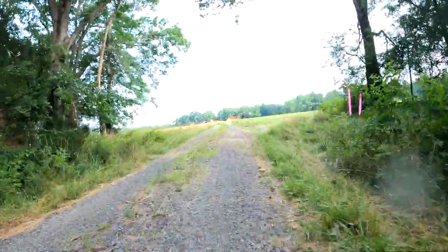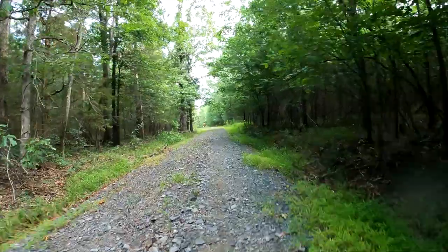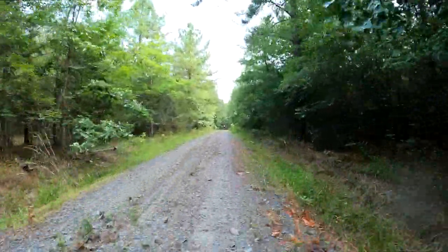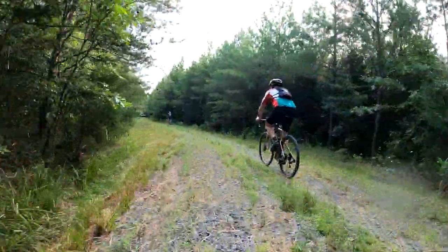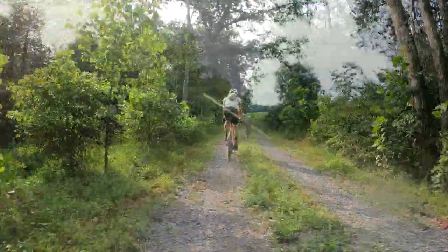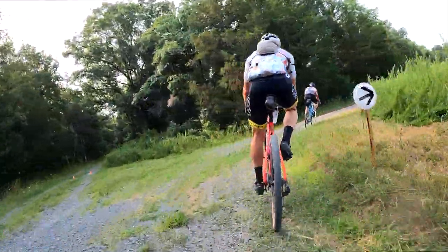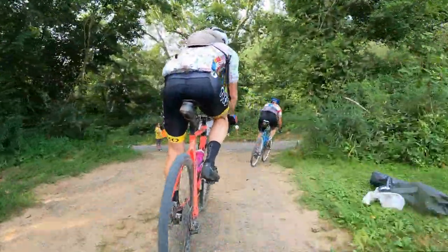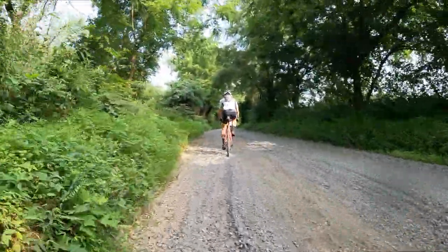The extra comfort and stability that I got from my setup actually gave me a bit too much confidence through some of the technical sections. In places like this grassy field and the chunky gravel forest trails that followed, I got way too eager and found myself leading the charge for extended periods as I tried to break up the pack while we passed by some 80-mile riders who started earlier in the day. The course contained lots of loose gravel corners and if you picked the wrong line, you could easily slide off the side of the road. Fortunately, I kept it upright but did slide and lose a few positions from time to time.